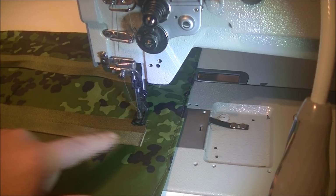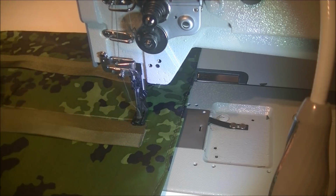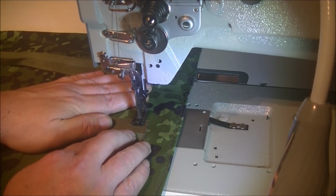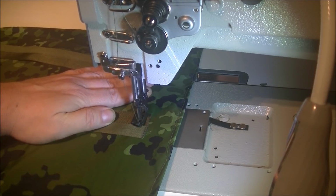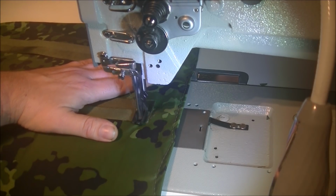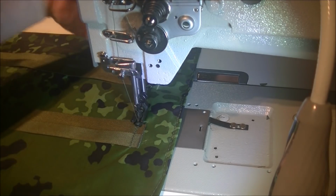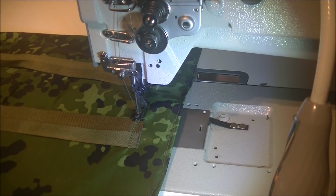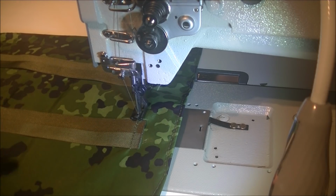You can see me just doing the second one exactly in line with the first one, because I marked them up. As we can see, there's the line going across. I'll do that. Tripod's rather getting in the way. So I'm going to do the exact opposite, sew it up to the mark and then come down about 40mm, enough to get the buckle through all the way down on that, ladies and gents.